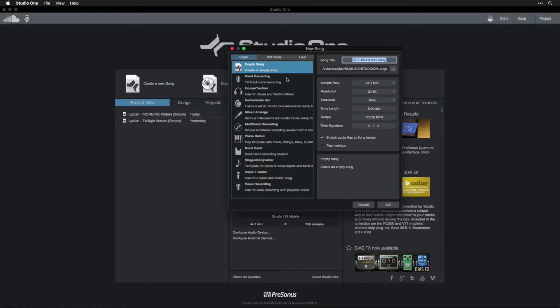So some things here would be like a band recording with microphones. This is like 16 separate tracks to record a whole live band. There's house and techno music, a variety of other things you can find here. But honestly, I've never used one of these and I never will. I much prefer to create my own templates and do everything from scratch, essentially, because then it can be customized to be exactly how you want it, as opposed to trying to fit what you're doing into the ideas that someone else had. So even though this is presented to us every time, I'm not going to use it. I would suggest that you create your own templates as well, and we're going to take a look at doing that in an upcoming video.